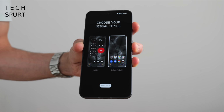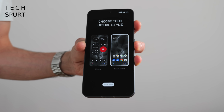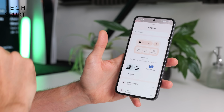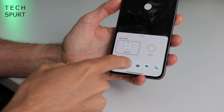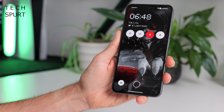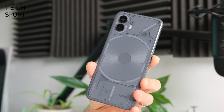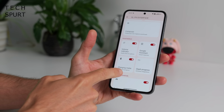But don't worry if you're not a fan of Nothing's aesthetics, because you can have a more stock Android setup if you prefer. You got that choice when you set up the Nothing Phone 2. As before, you've got a heavy lean on widgets. Nothing has added quite a few of its own, and you've got all the standard Android fare as well. And you've also now got much greater customization when it comes to the folders. The always on display has also been improved. You can now add lots of handy widgets and toggles to that bad boy. Apps open faster, everything looks that little bit slicker, and then of course there's the Glyph shenanigans around back. And those flashy disco lights are now even more customizable than they were on the original Nothing phone.